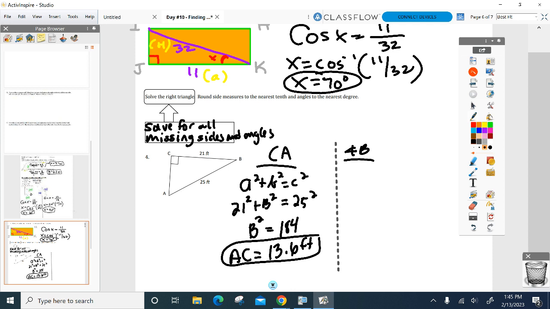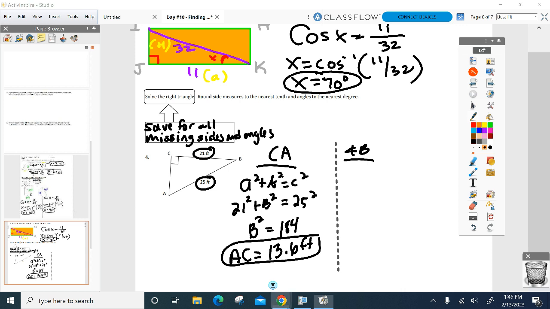Now, my preference, and you can change it if you want, is that I always go from the two sides that are given. Here's the reason why. Let's say you made a mistake on CA and you use it in the next part. That's automatically going to be incorrect. So use what's given, not what you have already found, because what you already found may be incorrect. Probably not, but you never know.